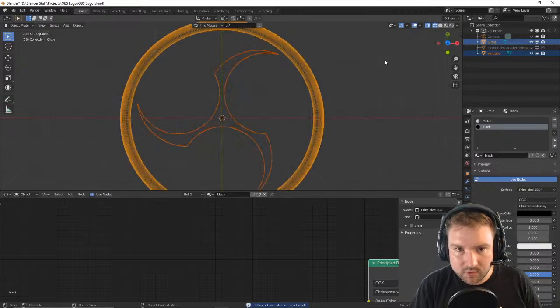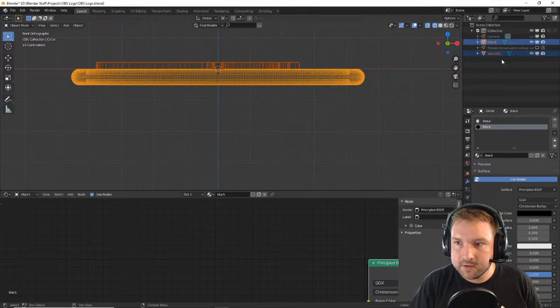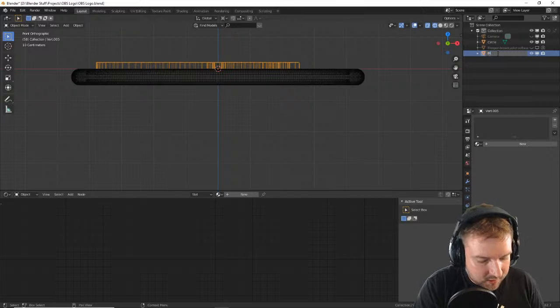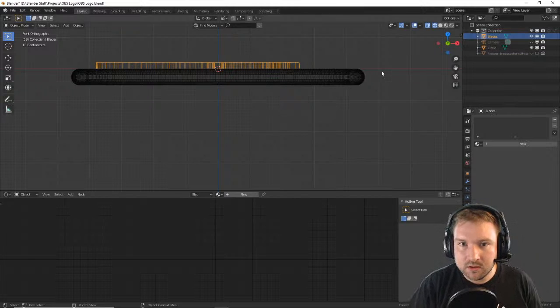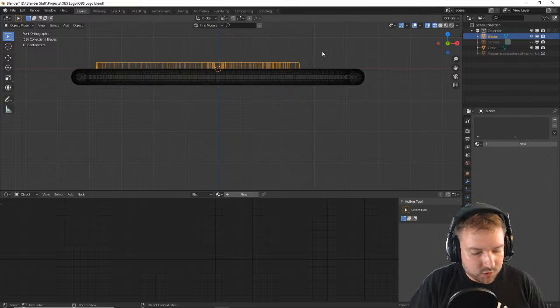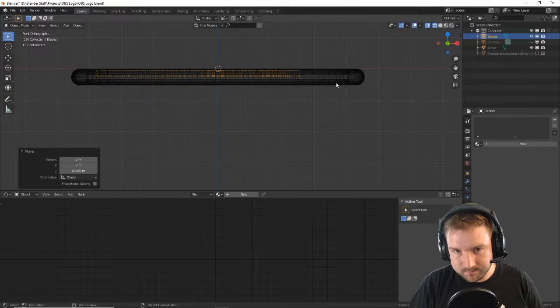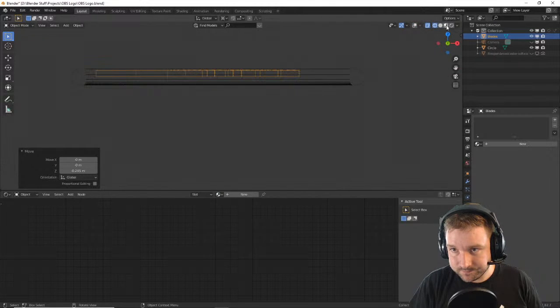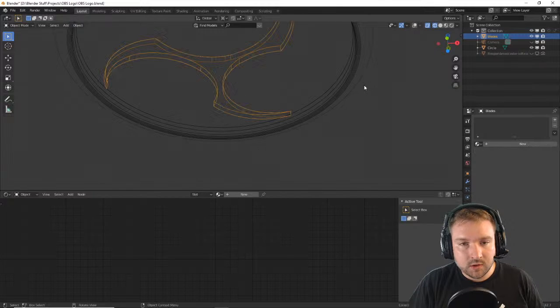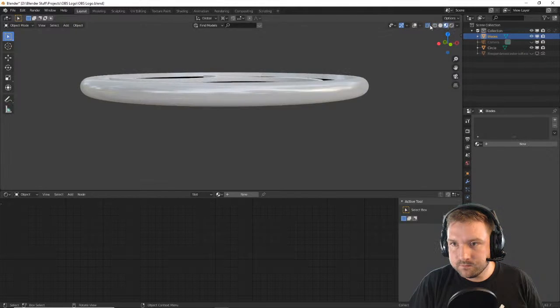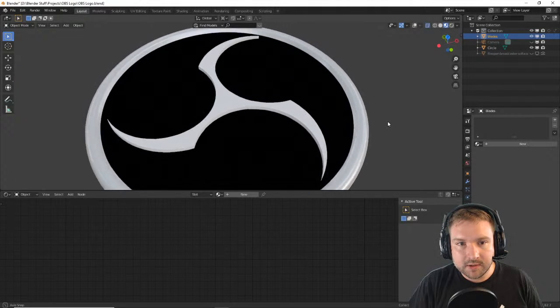And we can go here. We can select only this. We're going to call this blades, B-L-A-D-E-S. And then we can go GZ. You don't want it to stick out past that circle. Maybe slightly, but let's see if we can see it from the back. We can't. Okay, that's good.